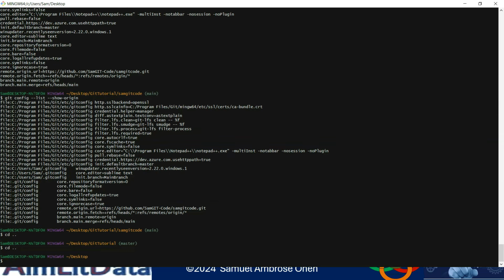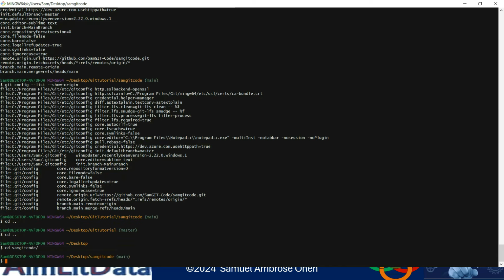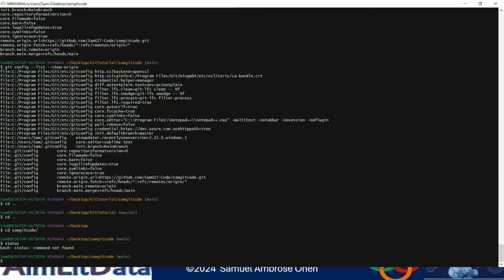So in the desktop here, we have a clone repository that we had cloned previously from the GitHub. So we have a clone GitHub repository sitting on the desktop here, and it's called some git code. So from here you can check the status as well. And now git status.